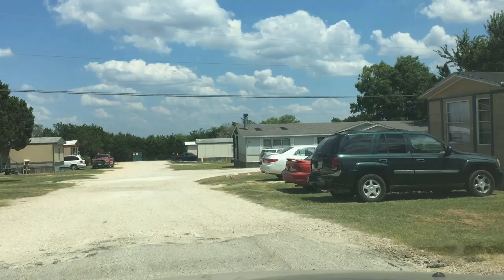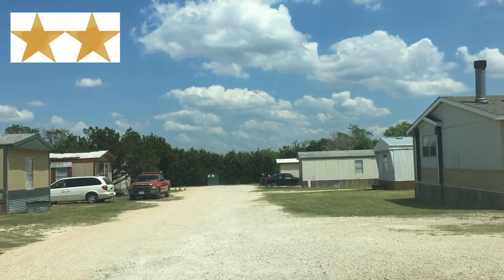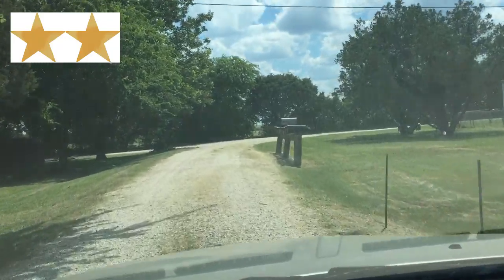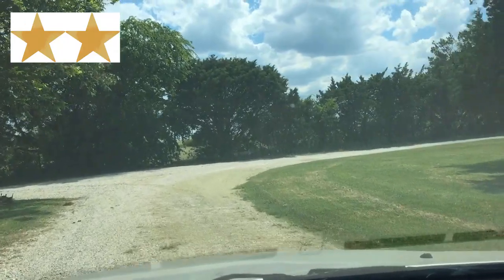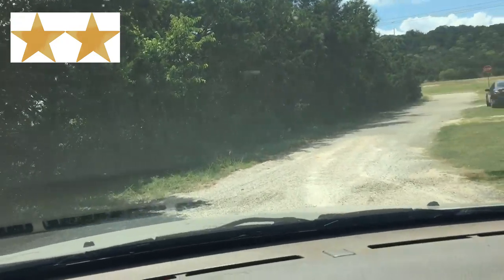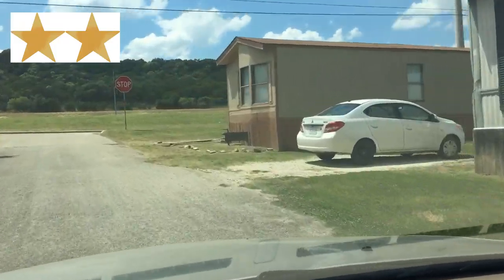Now we're driving through two-star mobile home parks. As an investor, a mobile home park investor, you can still own a number of homes and help a good number of buyers and sellers in two-star mobile home communities. Some two-star mobile home park owners and three-star mobile home park owners may not have the time, the focus, or the budget to improve the community and or repair vacant homes to then resell them to increase the park's revenue. This is one reason why two-star mobile home parks may have more rundown mobile homes than nicer communities.